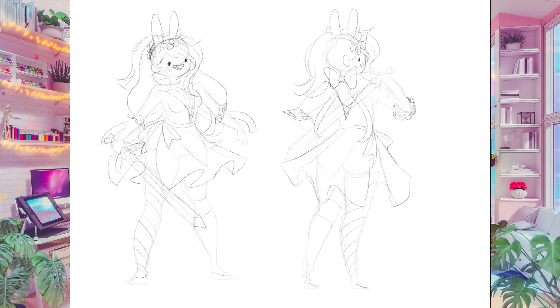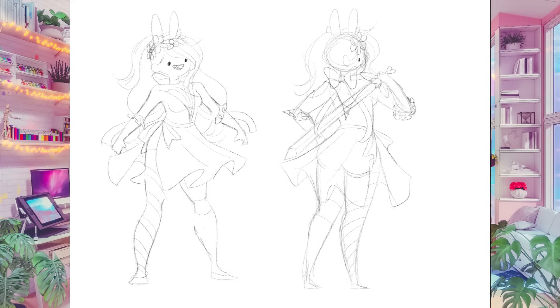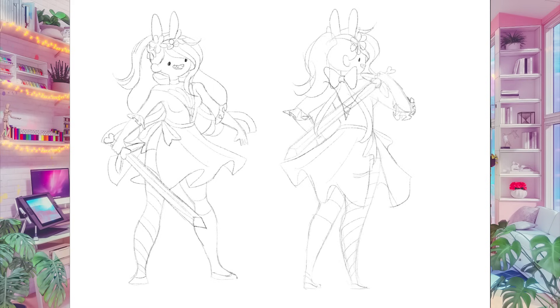I really like the flower motif I chose for Fiona and decided to implement it further into her design because it reflects her outdoorsy and adventurous personality while also still being beautiful and femme. That's really one of the things I loved about Fiona — while she's a tough tomboy who loves getting down and dirty, she still likes pretty and girly things too and doesn't look down on them. It's that dichotomy of rough and tumble and pretty and girly that really drew people to Fiona, and of course her episodes came with a lot of pretty boys so naturally it was going to be popular.